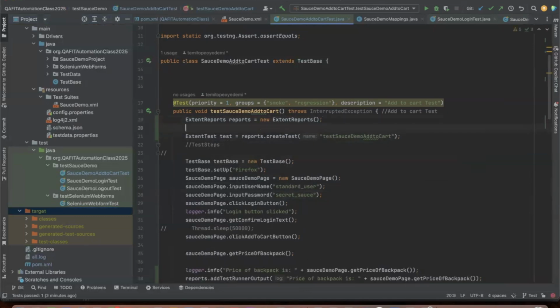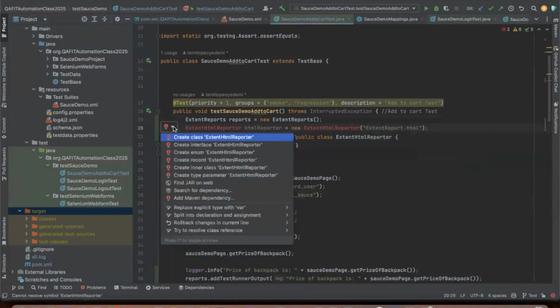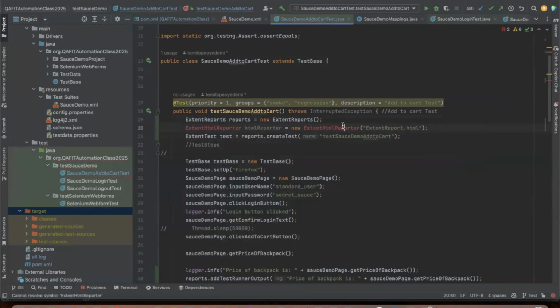So in order to get the URL, we will have to use something else. Yeah, HTML reporter. That is it. That exactly is what we should use. Okay, let's see how this works. Extent HTML reporter.